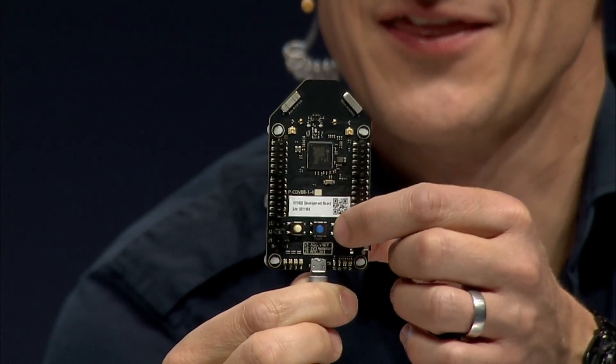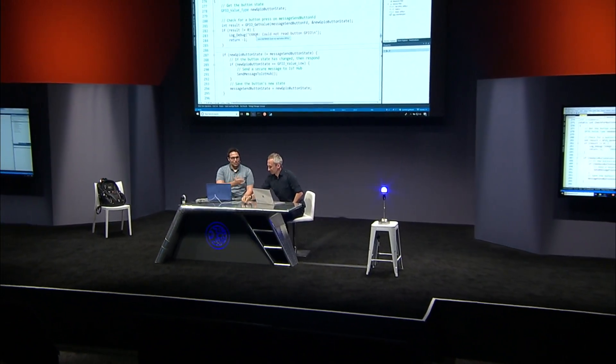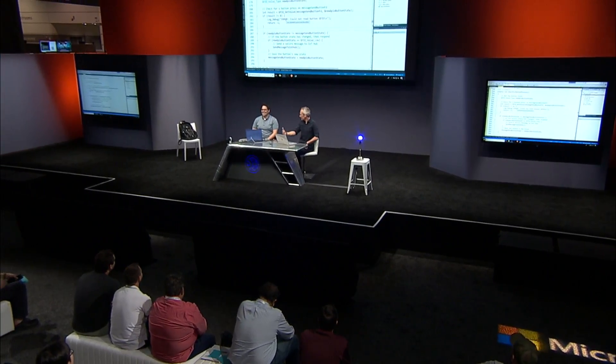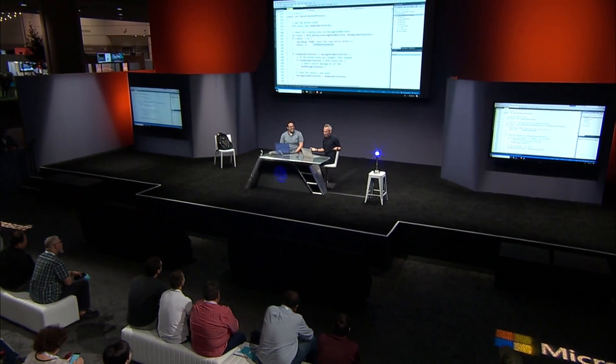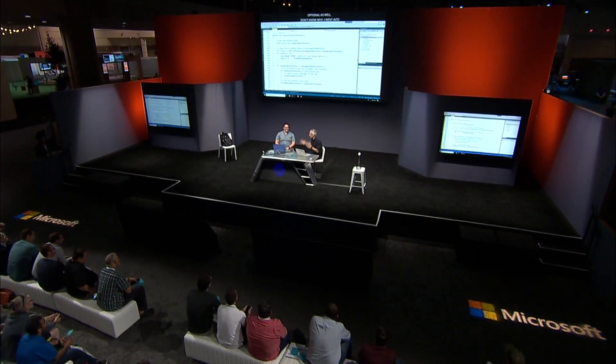So, Matt, go ahead and give us a press. In three, two, one. He pushes it — and right away, the light switch is turned on. That secure message was sent to the cloud, turning on our office light bulb. Because this was built with Azure Sphere, we can be confident that nothing else can turn on this light switch apart from this specific switch. This is going to remove a major blocker for using IoT devices in the enterprise.